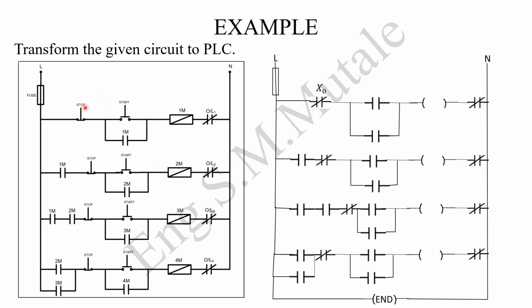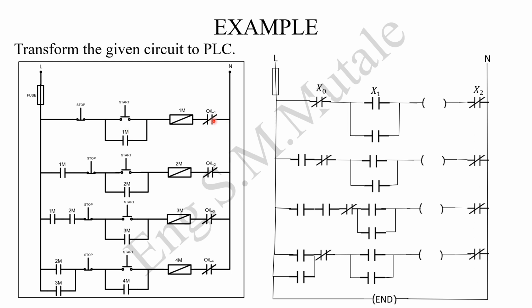So you've got the first input there, stop push button. It being the first, we can call it X0. Then from left, we are going to the right. All the inputs you are seeing, for so long as they are different, they should be increasing in number. X0, X1, just like that. So this is the first input, stop push button. Then you have the start push button. It's a different component. We can call it X1.